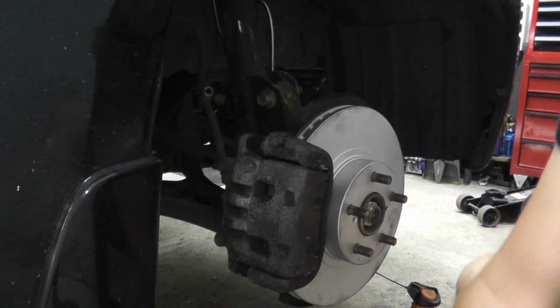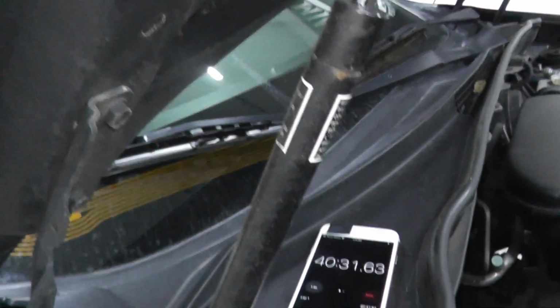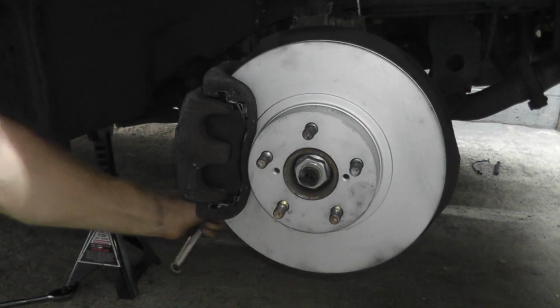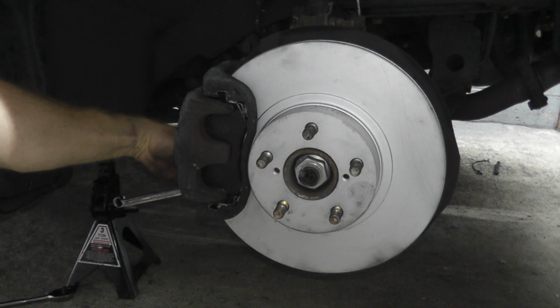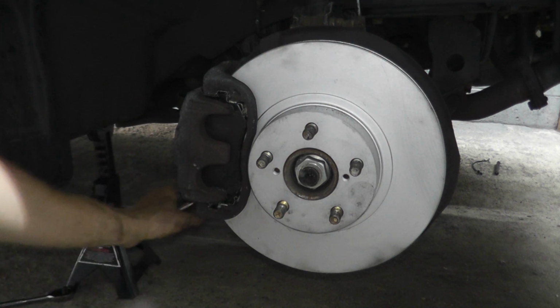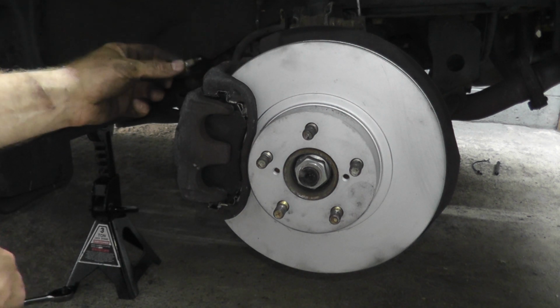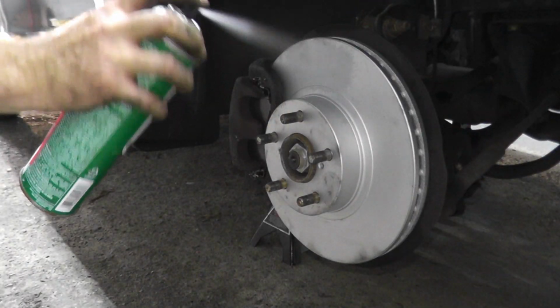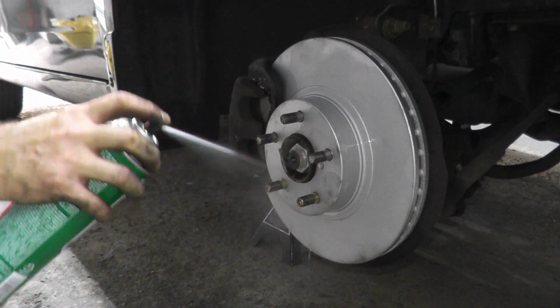And there we go. A little bit behind. I'm at 40 minutes. Whoa, really behind, but let's keep going here. Again, this is a 14. These are not very tight, okay? Like that. Don't forget, we have one more on top. The strut mount, I'll do the other side, and we can wrap it up. And of course, some brake clean.